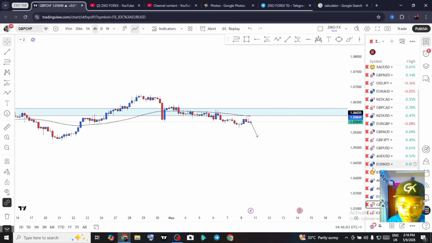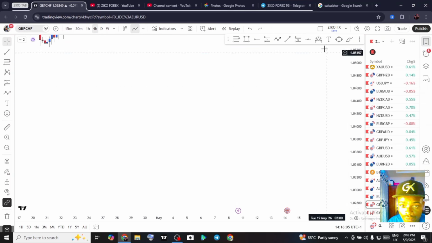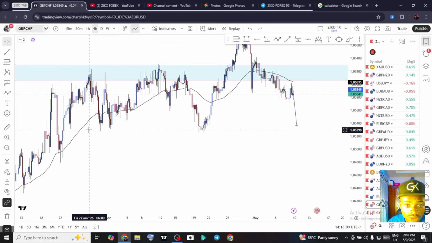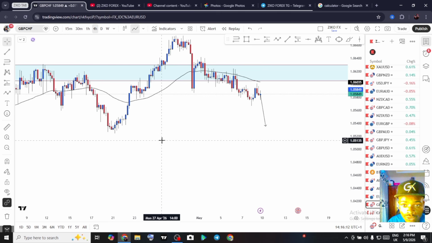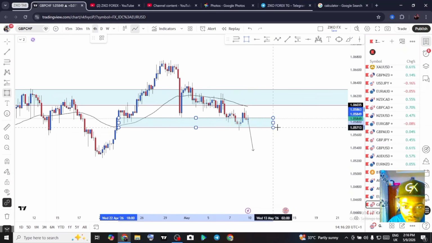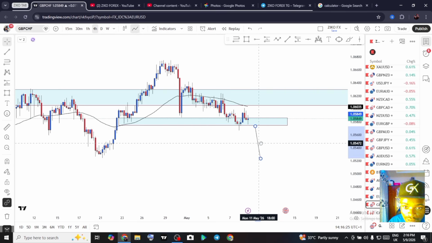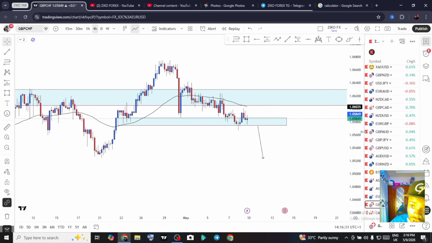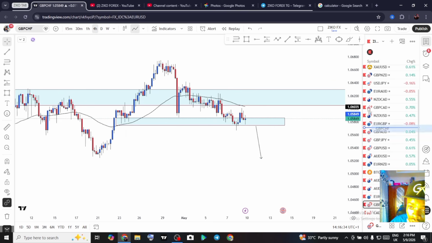But 4-hour, well, 4-hour is bearish, or actually even bullish, by the way. So we need a break under this low to sell actually. That is what will make more sense on this market. So we need the market to be under this low to sell. We need a break and retest under this low. I think I should keep this trade very close to monitor for next week. I just want to see how it goes.